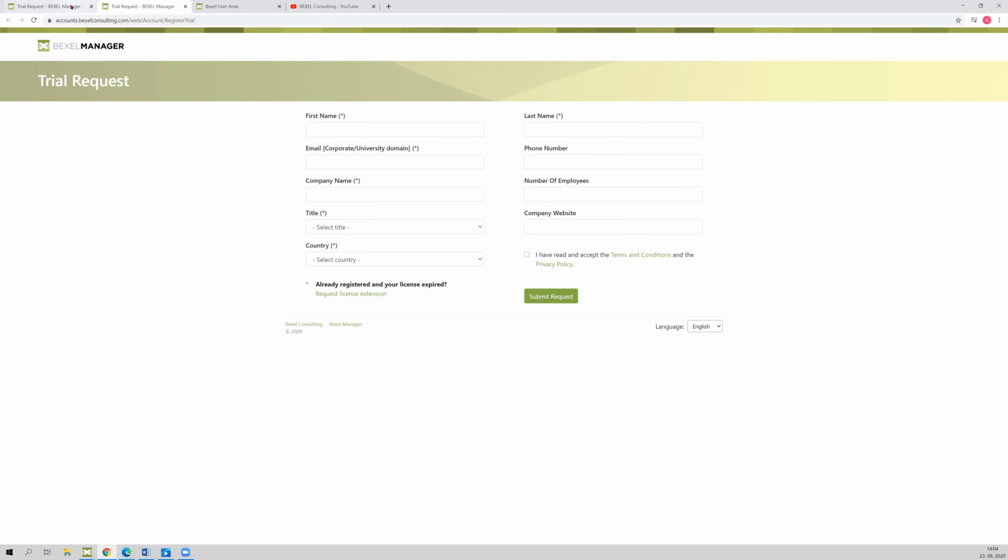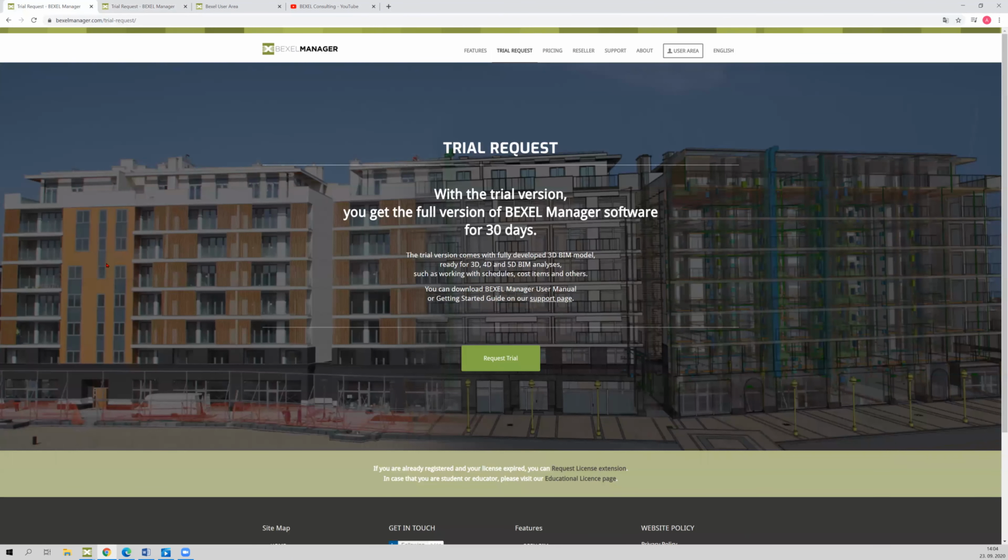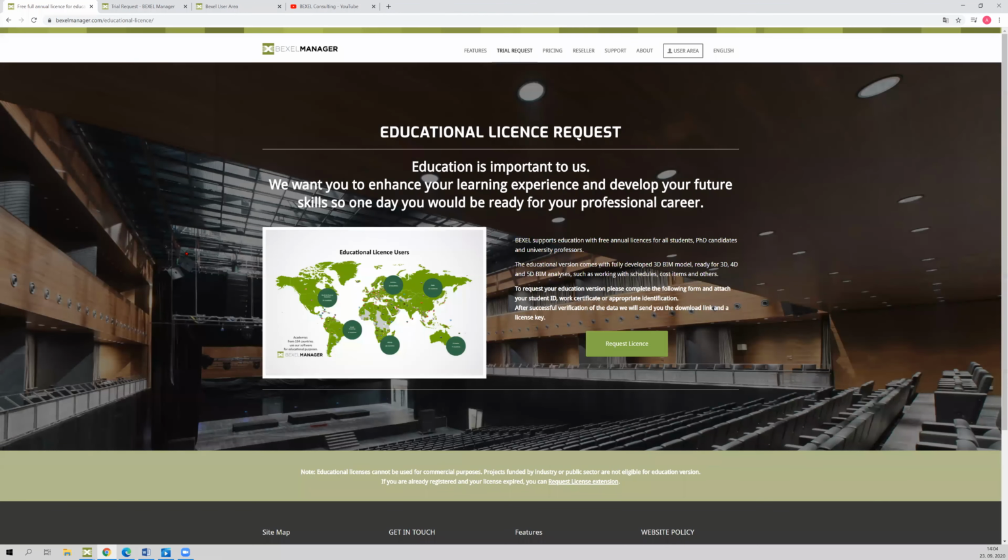If we go back to the trial version section, we also have an educational license. This license is intended to support education, and it is meant for all students, PhD candidates, and university professors. It is an annual license.